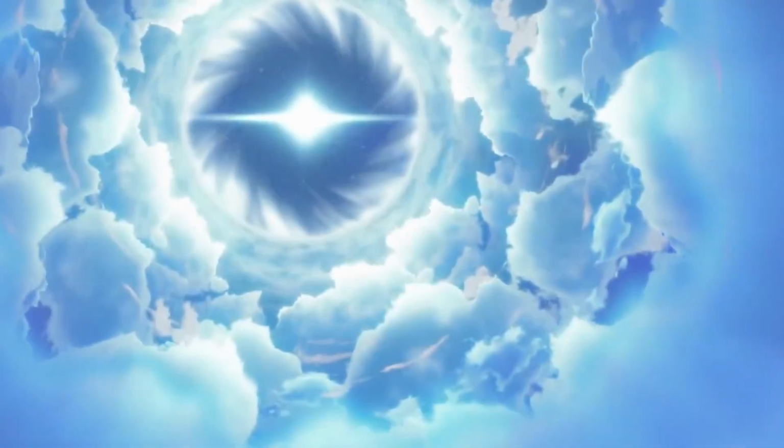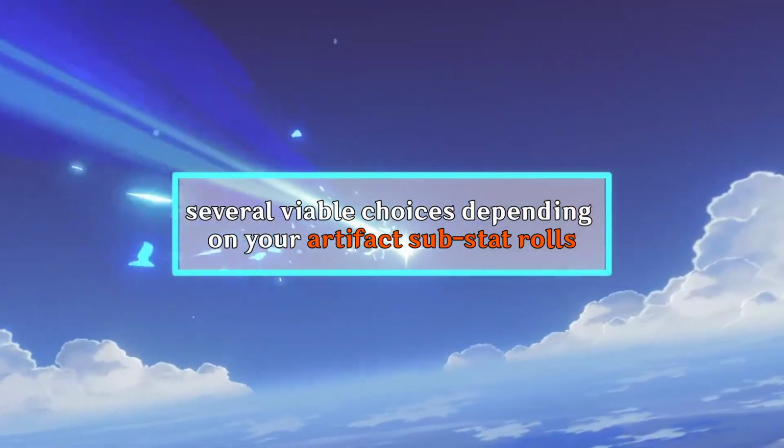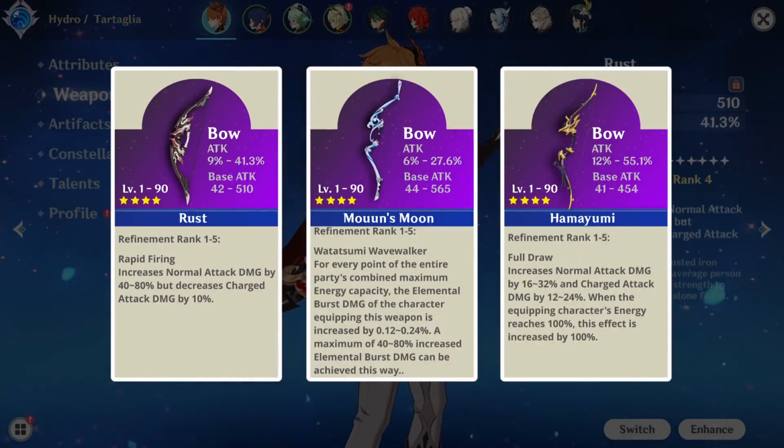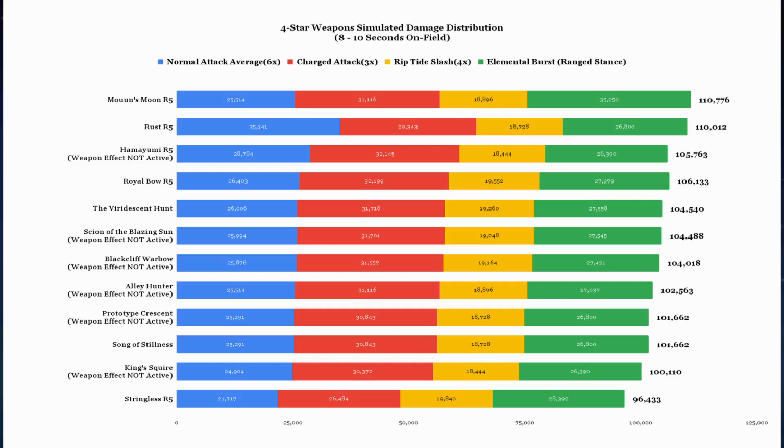Among the 4-star bows, you have several viable choices depending on your artifact substat rolls. Achieving around 60% crit rate through your artifacts makes the R5 Rust, Mouun's Moon, and Hamayumi some pretty solid options. R5 Mouun's Moon has the lowest average damage for normal and charged attacks during Childe's elemental skill. Nevertheless, it compensates for this by significantly enhancing his elemental burst damage. This effect becomes especially noticeable when using his elemental burst in his melee stance.